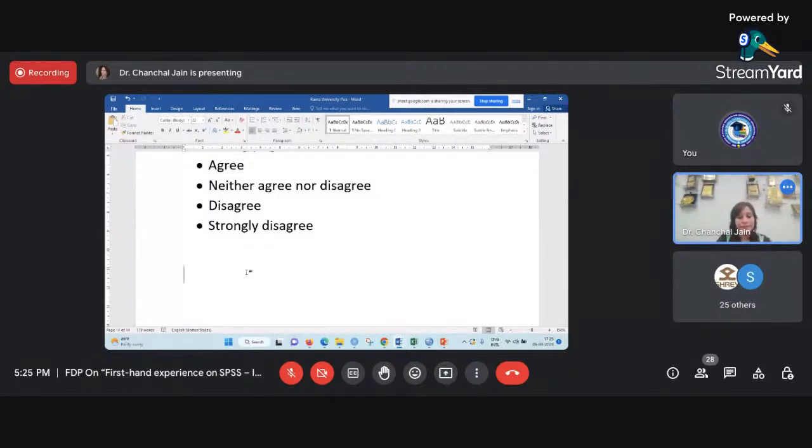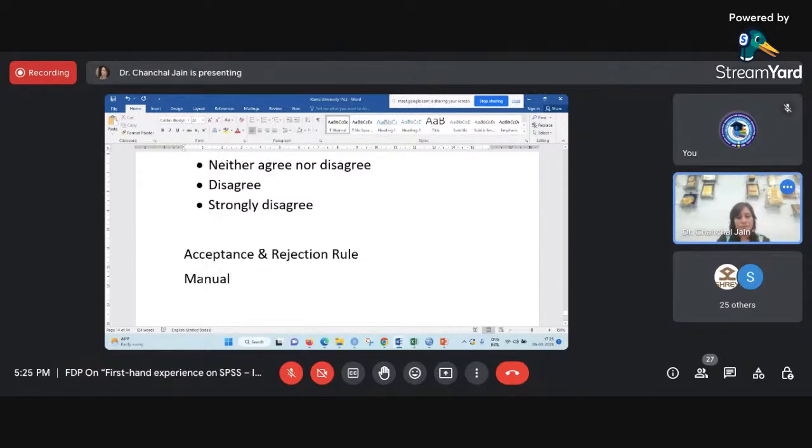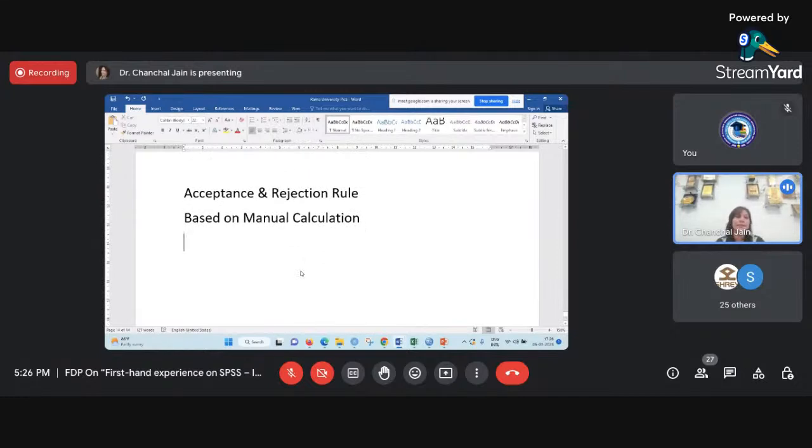So I'm writing here acceptance and rejection rule. Firstly, based on manual calculation. Means if we are performing any statistical test manually, what is the thumb rule? What do we need to do?